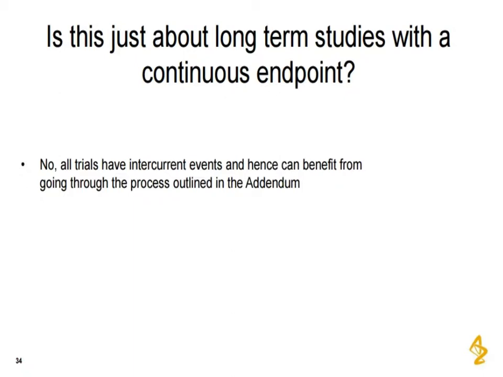If you think about oncology trials, and you think about the situation that someone misses a scan, for example, and then you never see them again. So you knew they were alive at 6 months, for example. Their next scan was at 9 months, but they didn't turn up for that. Or maybe another patient missed that scan, but they were back at 1 year. It's the same thing in terms of thinking about how you would handle that patient in the analysis, and it can benefit from using this framework.